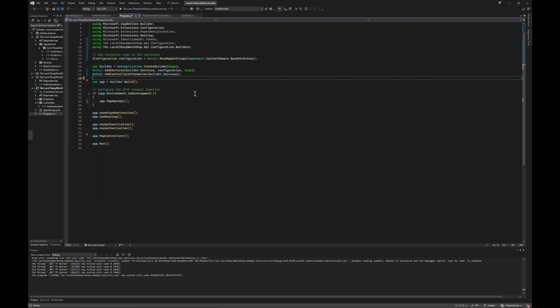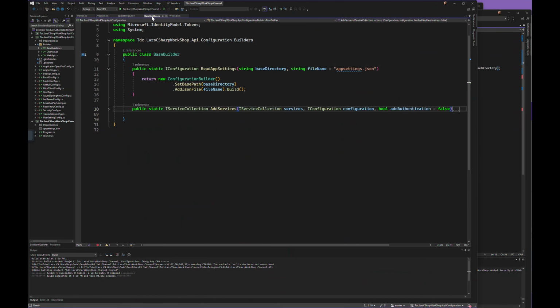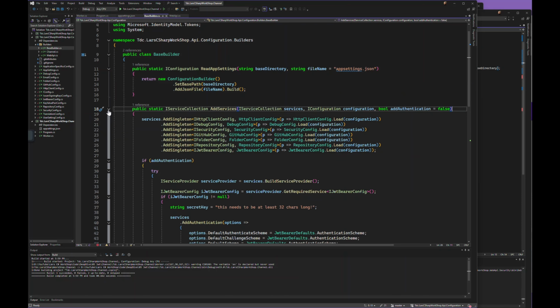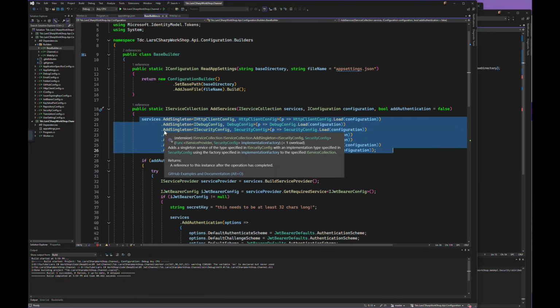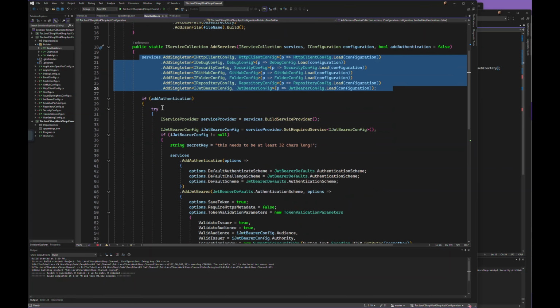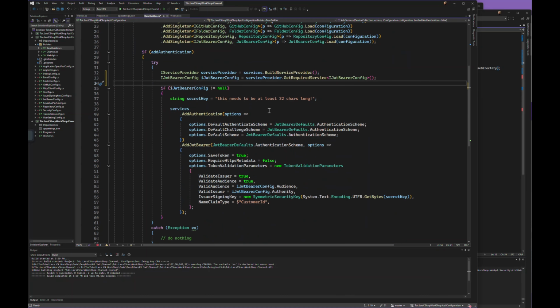This is a little easier to understand. The nice thing about the read app settings is that it will read everything that you need for app settings. So if I go to the web API, the base builder here, and you look at add services, every one of my services that I need is right here. Now, if it's not in the appsettings.json, it doesn't load it in. And with the authentication being here, there are all the double checks. Here's your JSON provider, building services and stuff. It's there. Needs to be, everything's here.